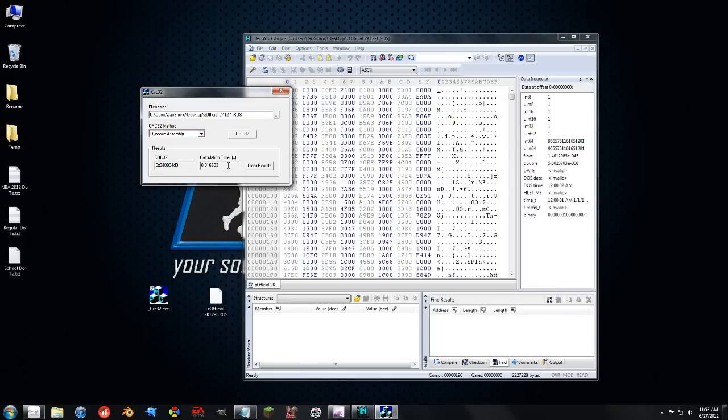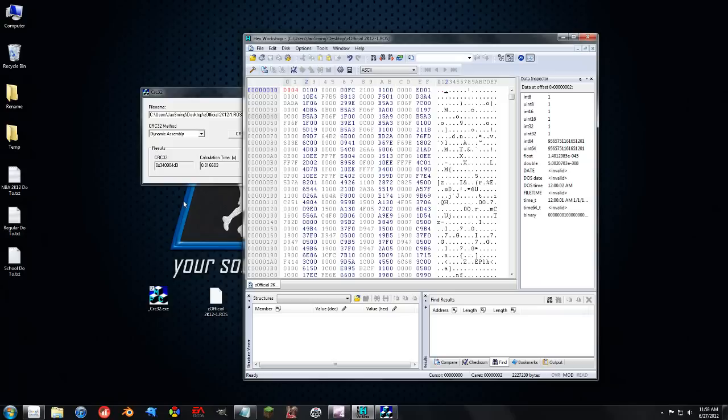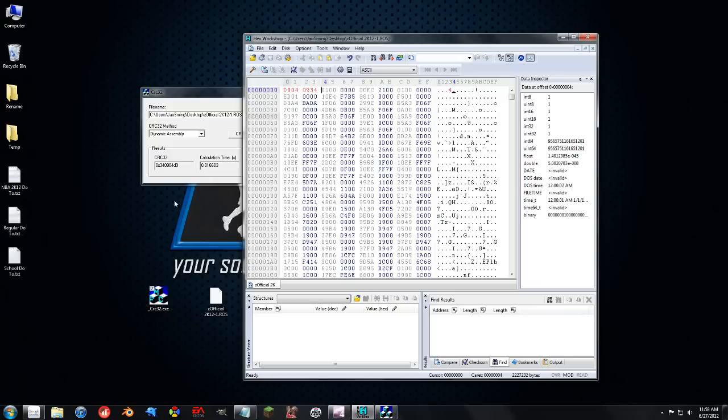The problem is that it's backwards, so we have to reverse it. So when we type it in, we start here, but you have to go by bytes. So you have to go D0, 04, 09, 34. So D0 04 09 34. And there's a way in some hex editors to flip the bytes around, but that's just the easiest way to do it. Is that it right there? No, that's replace. Okay. See, I don't even know how to do it. But that's how you hex edit a roster.